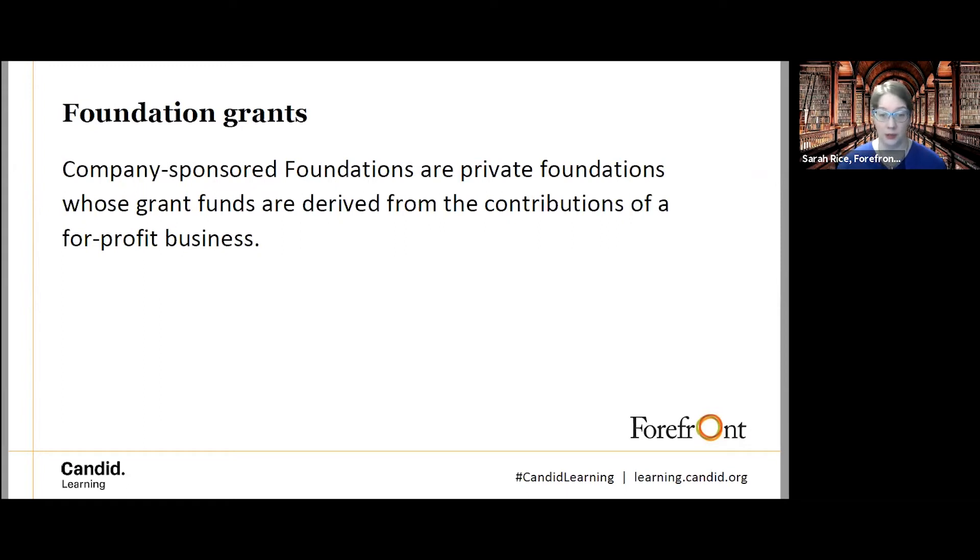Here in Chicago, the headquarters for Motorola's foundation exists. Grand Victoria Casino also has a foundation associated with them. Since these are private foundations, they follow the same rules — they have to file 990s and they have to give money away. So you can look them up basically like any other type of foundation.